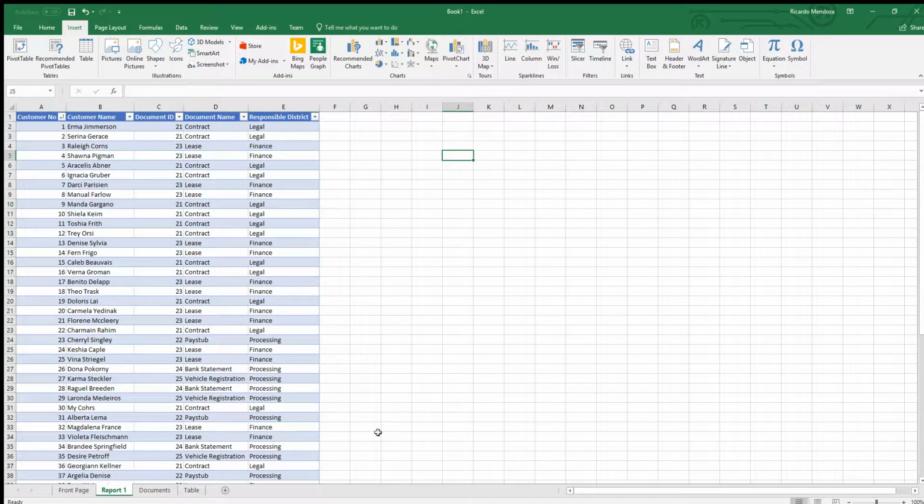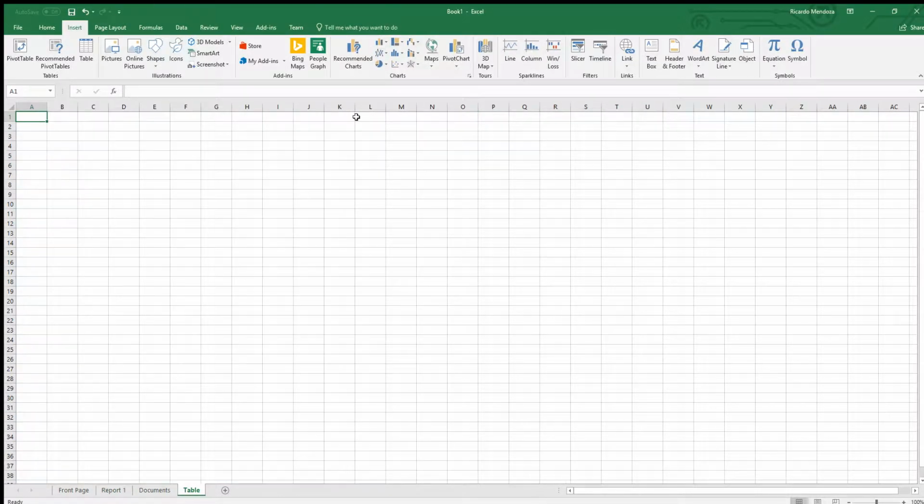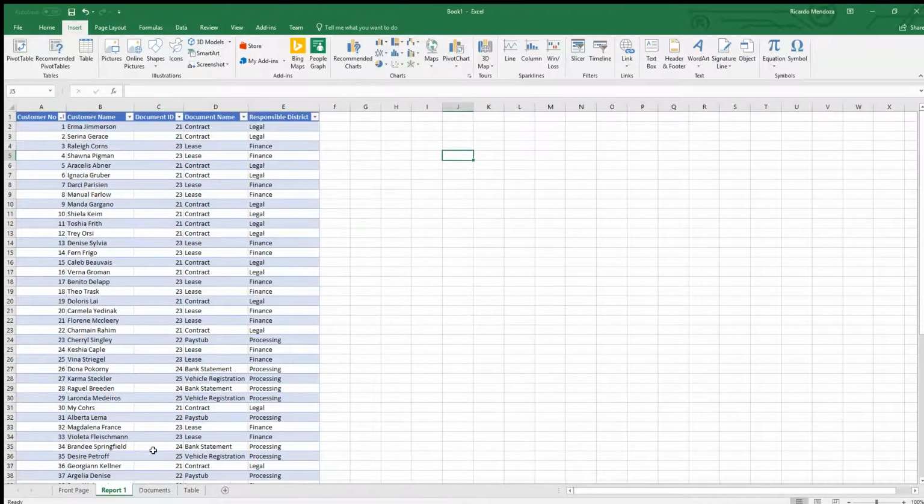Typically you create a pivot table on a different sheet, and you can make more than one pivot table per sheet to create some kind of dashboard report. But in this case, I'm just going to make it in the same sheet as the data. The first thing we'll do is select an area where you want to create the pivot table, and then click the pivot table button from the Insert tab.